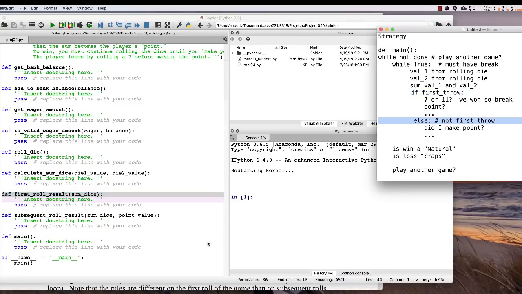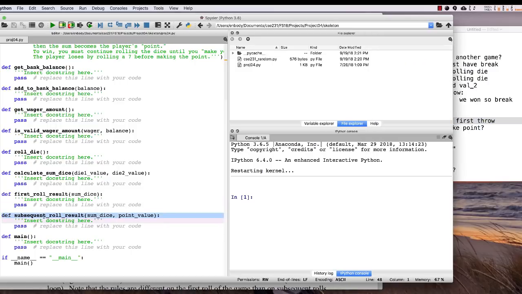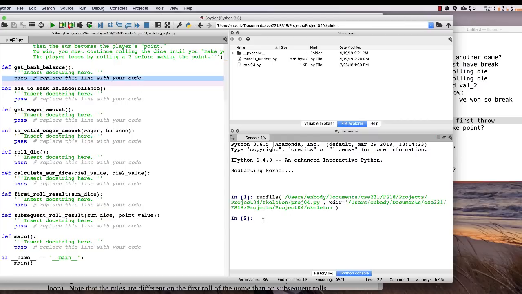Otherwise, when it's not the first throw, then I'm dealing with that function. So there's kind of an overview of the functions from a coding standpoint. And by the way, each of these has this thing called pass. That's just a filler, so that this code, even though it doesn't do anything, will actually run without an error.